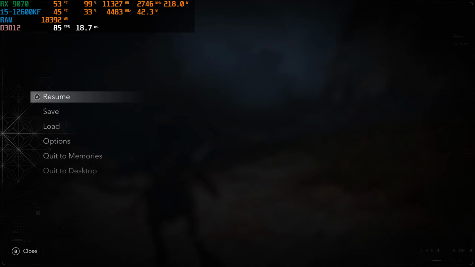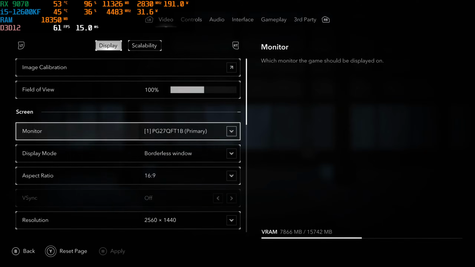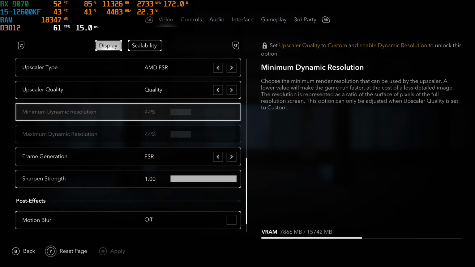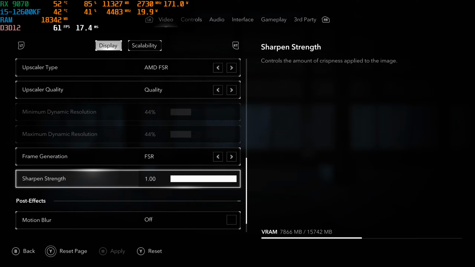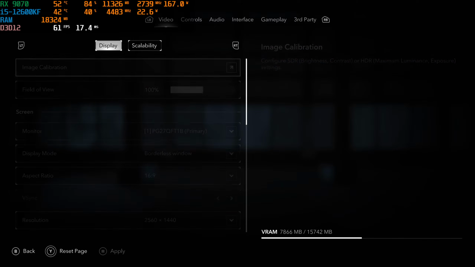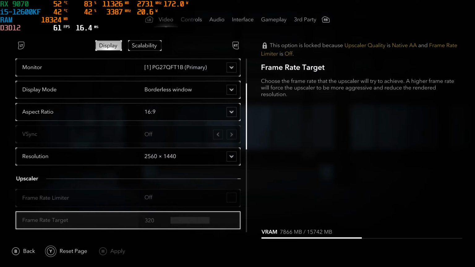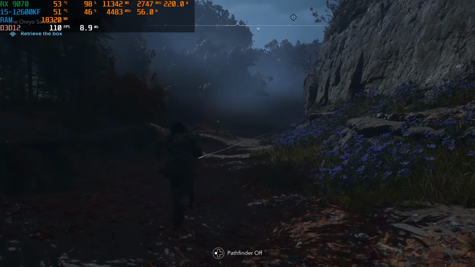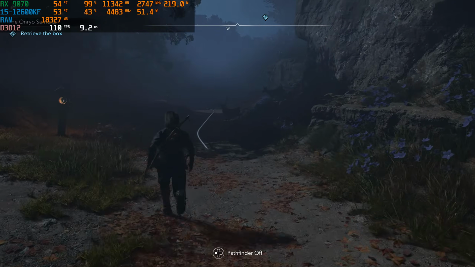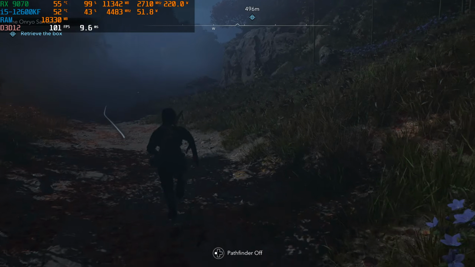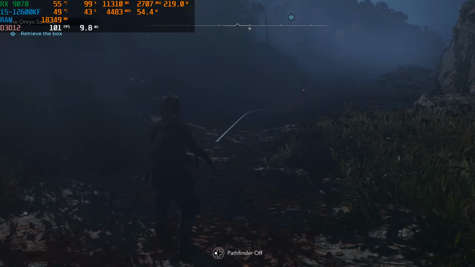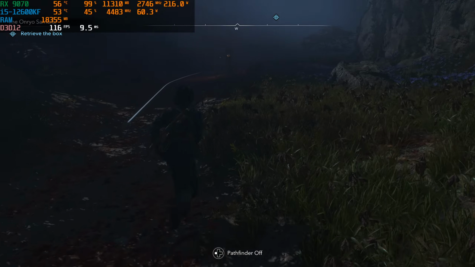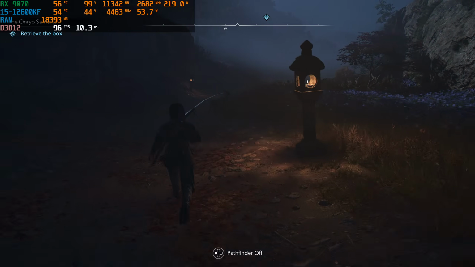One last thing I'm going to try here. Let's just go to options and turn that sharpening all the way back up again. So we got frame gen, we got FSR quality, and full on ultra settings with diffuse and specular everywhere. And let's just make sure that's saved. Looks like it did. Does that do much for our FPS? It's about the same. Right around 100, a little over 100. Oh, look at that deer, he had blue eyes. I don't know why the mount isn't coming. It must be a slow mount, or he's just not wanting to come at all.